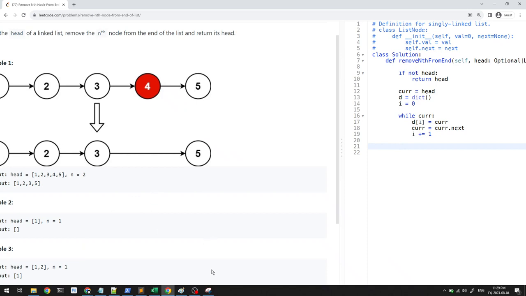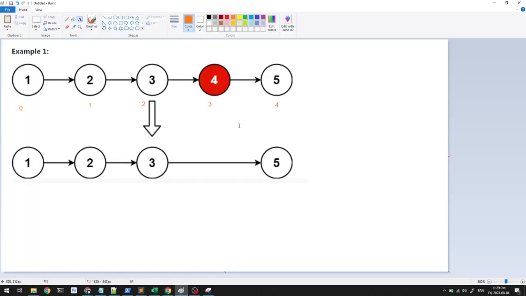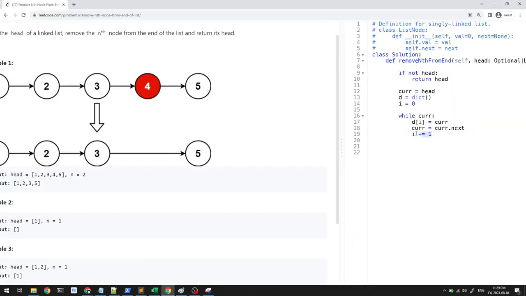And we already argued here that in order for us to find the nth node from the end, all we need to do is use i, which in this case will actually be out of bounds, right? Because if you think about it, i plus 1 at the very end, after we do cur equals cur.next, i will be here, but then we'll do i plus 1, so i will actually be outside. So i now represents the size of the list. So the node that I'm looking for is essentially just i minus n. That is the index of the node, and then we can look in our dictionary to see what that node refers to. So now we'll get the node 4. Okay? So now we have the node 4.